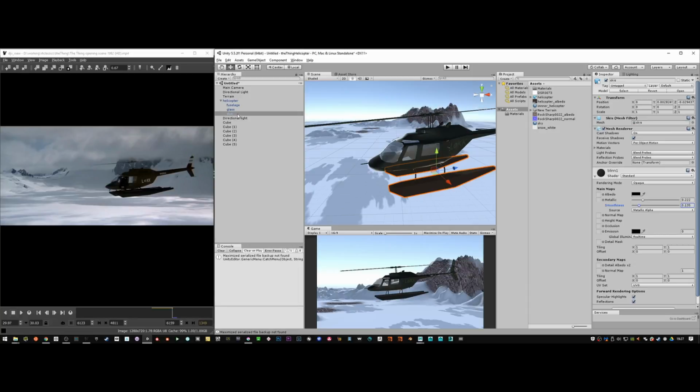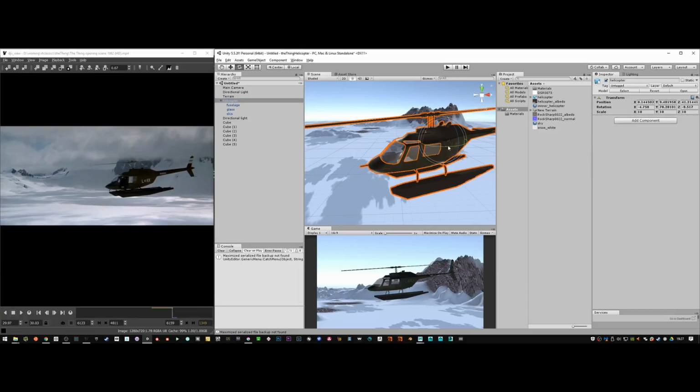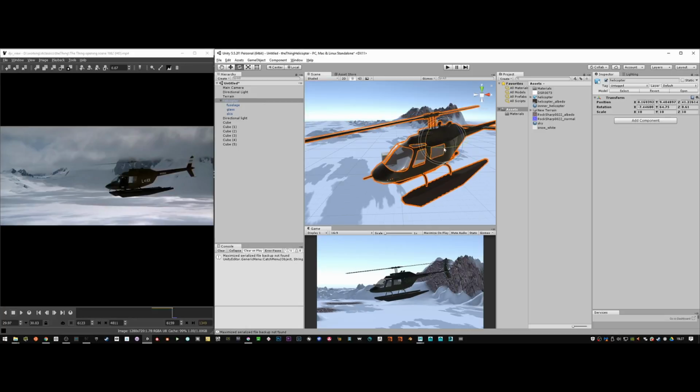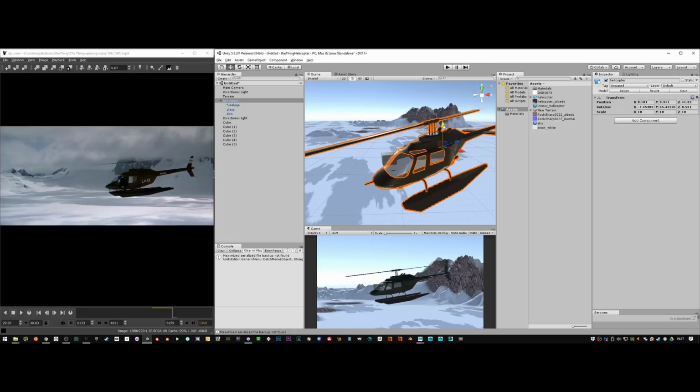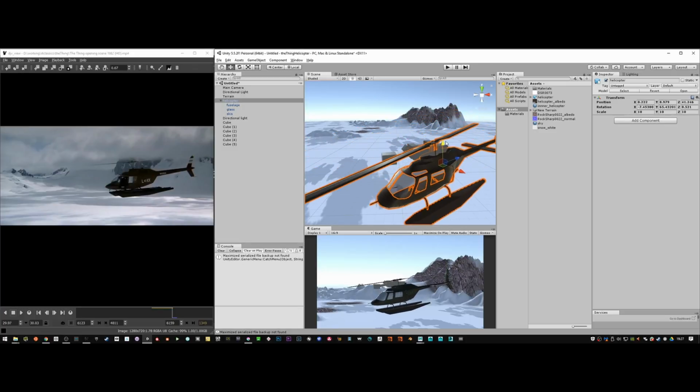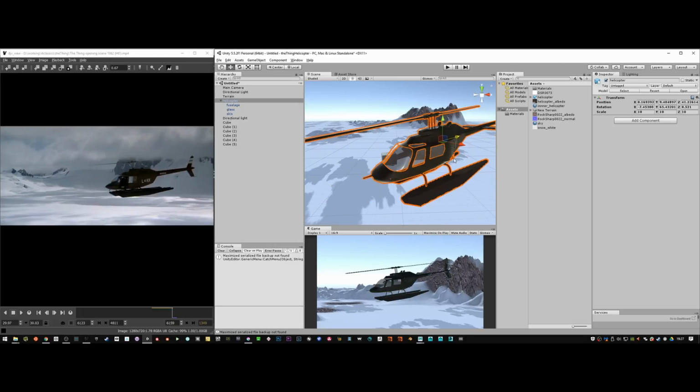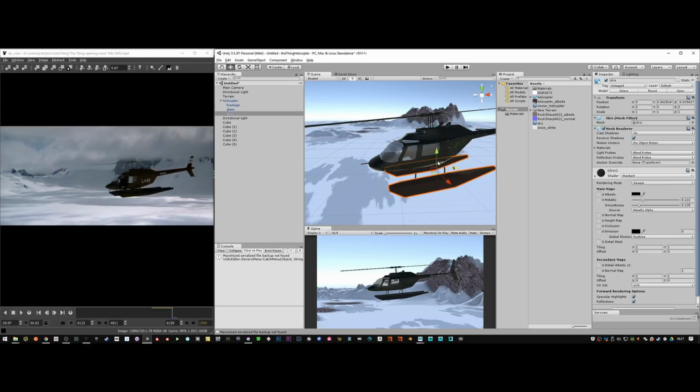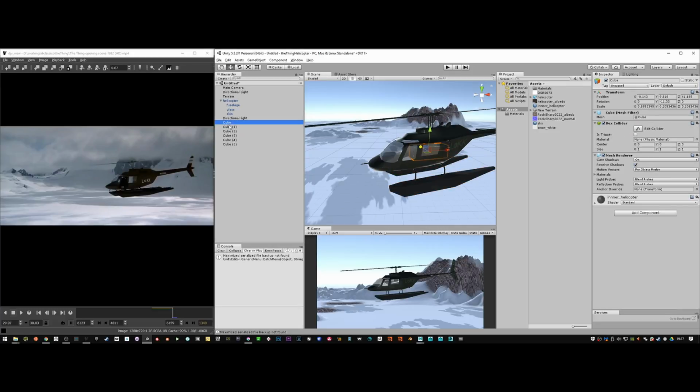There we are. We can rotate our helicopter towards the camera a bit more. Make it point down a bit. Oh, I forgot. We need to put these cubes inside. There we go.